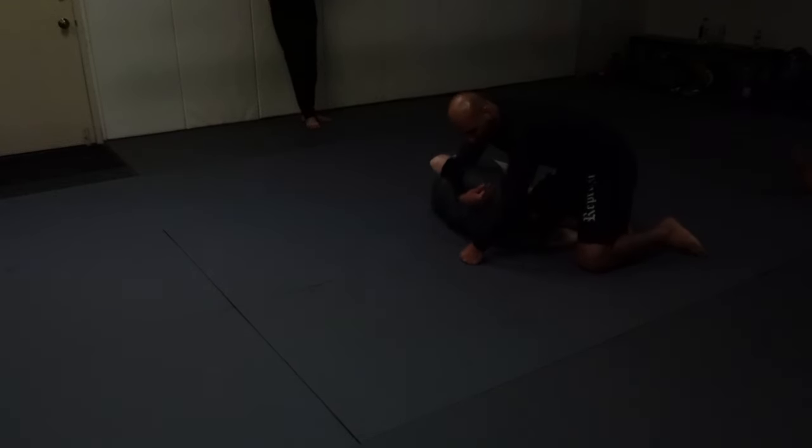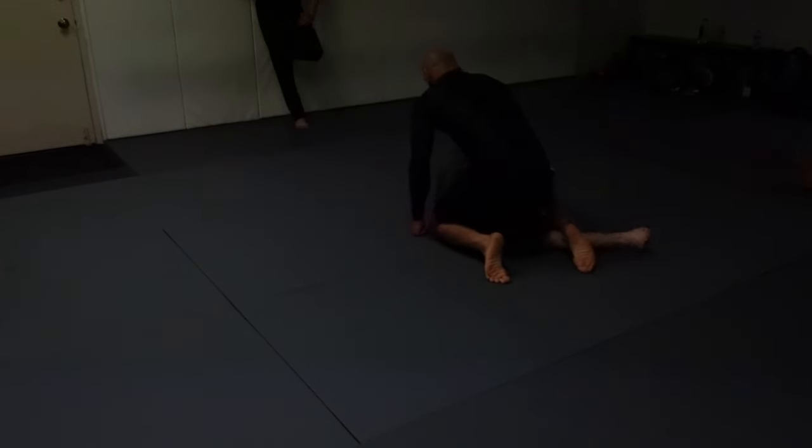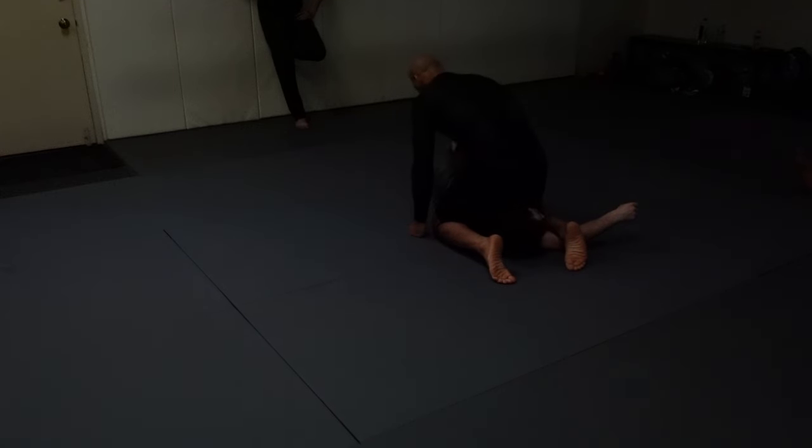So I'm gonna pull him to the side, take up this space with my knee, and look, I'm squeezing his body on the chest and his back with my knees. So now when he tries to get his back to the mat, it's a little bit harder. It's not impossible, especially when he gets slippery, but it's gonna slow him down a little bit. And then when you add the Kimura grip, it's gonna be very hard for him to get his back to the mat. So check out this switch, guys.